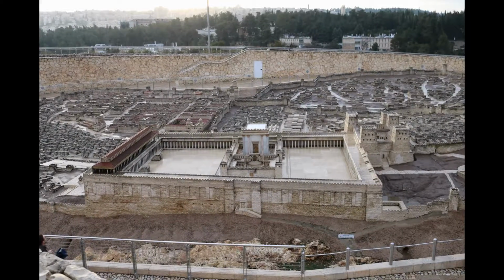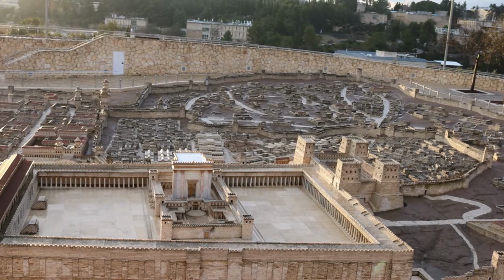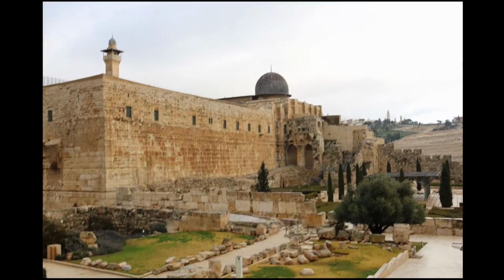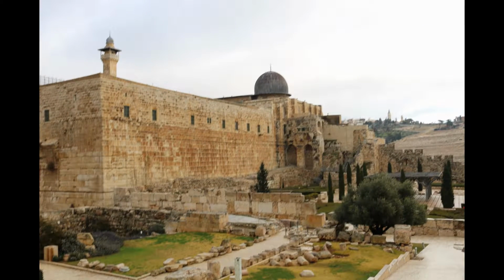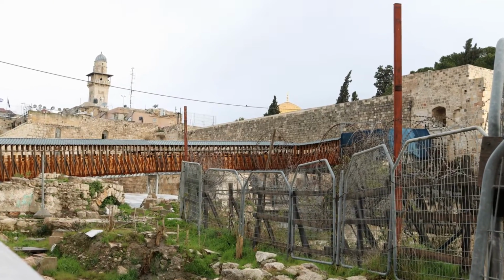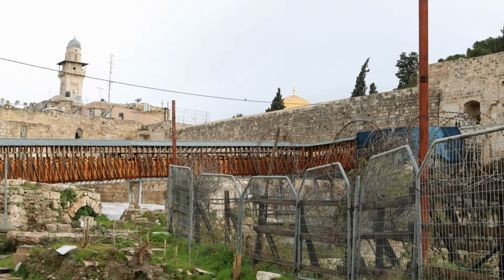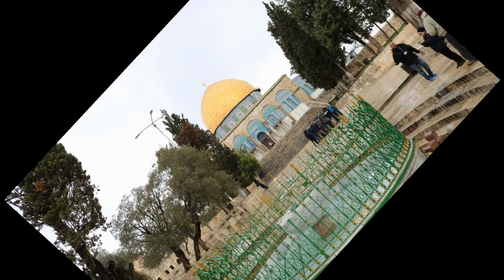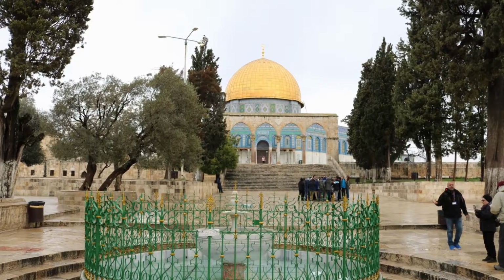And then there's more ruins, and then finally, kind of one of the coup de grace. Here what you're seeing is actually the Skyway Walk that's up to the Temple. One of the holiest sites in, technically the world, and I think it's the second or third. I think it's the third when it comes to Islam. But that's the gangway walking up.